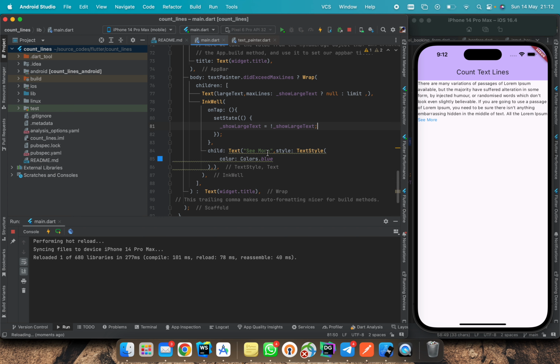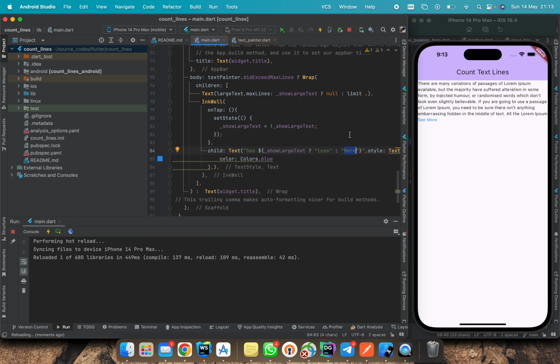For see more, we also have to put a condition. If showLargeText is true, we show the rest, meaning all the text in the variable. Otherwise we show more.